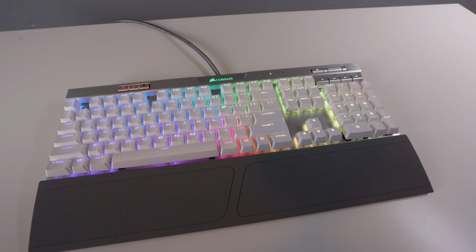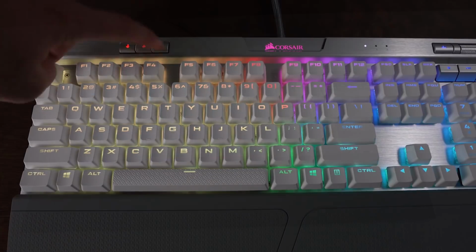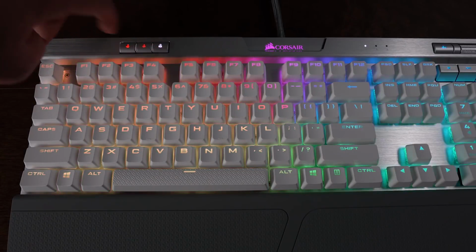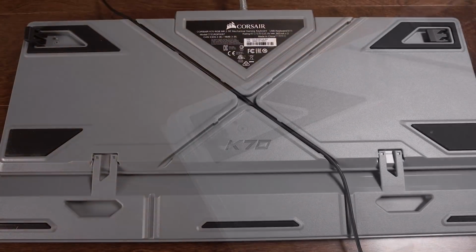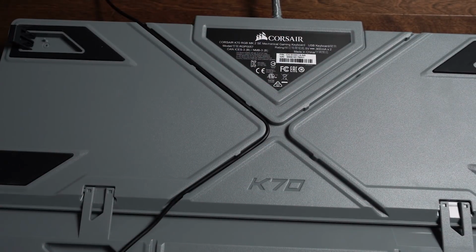The new additions basically bring the improvements that we got with the K95 Platinum over to the K70. Like 3 buttons at the top left of the board, one for changing the 3 onboard profiles, the brightness settings, and the Windows lock or gaming mode. The underside of the board has extendable legs for more options positioning the board, and the cable routing management system from the K95 Platinum is back as well, which I really like as it lets you run something like a headset cable into a much more manageable position.